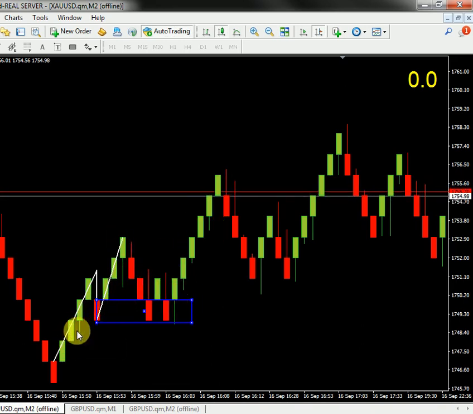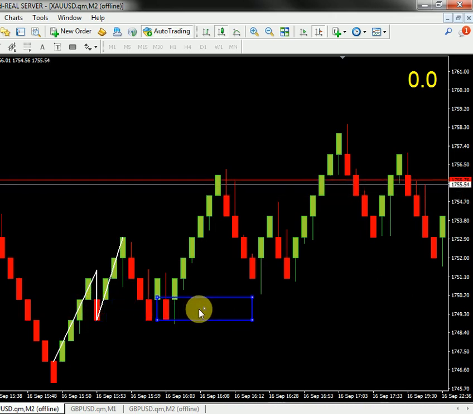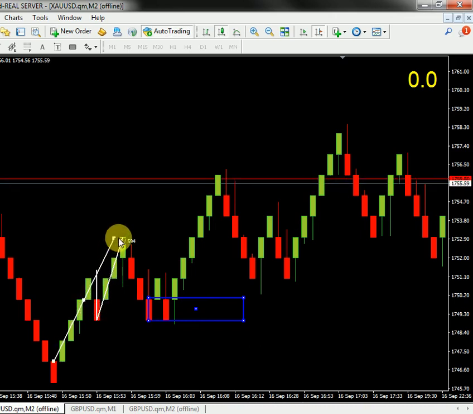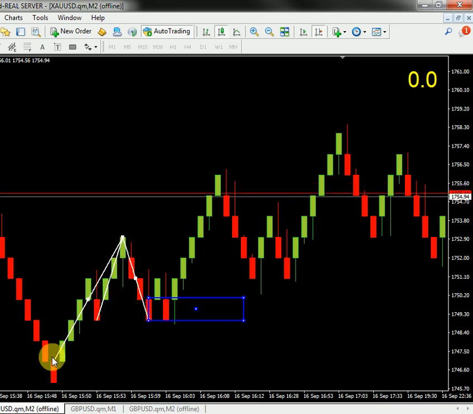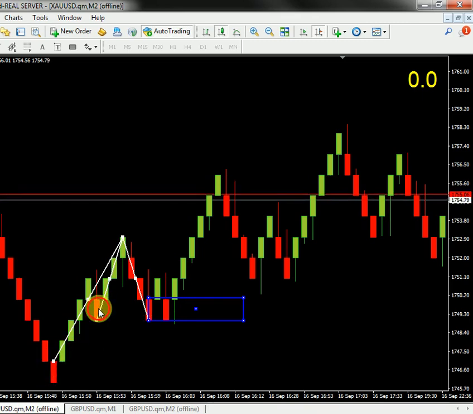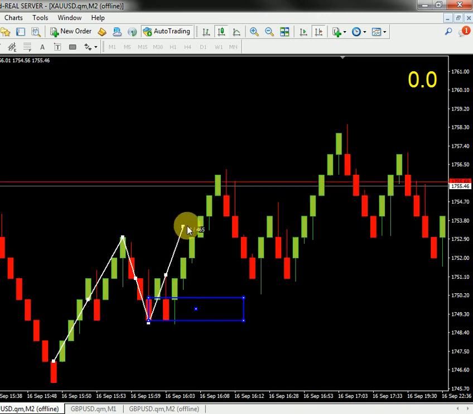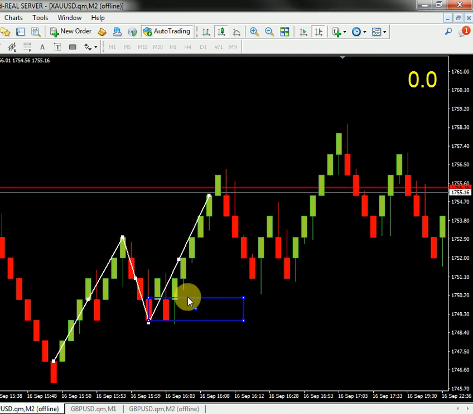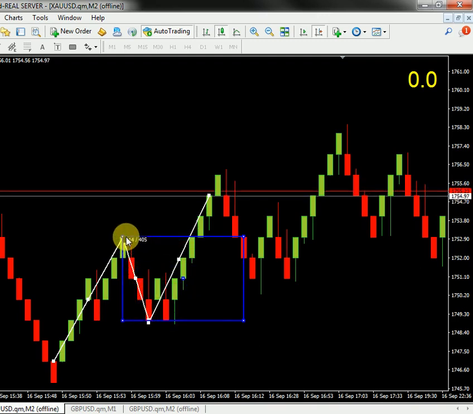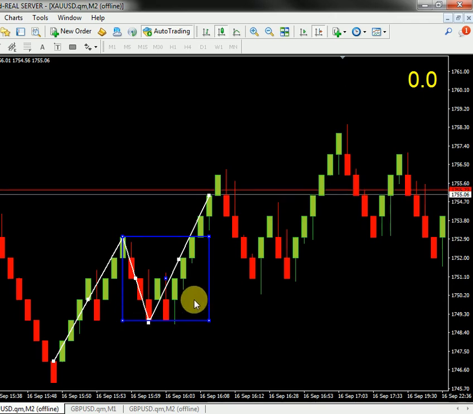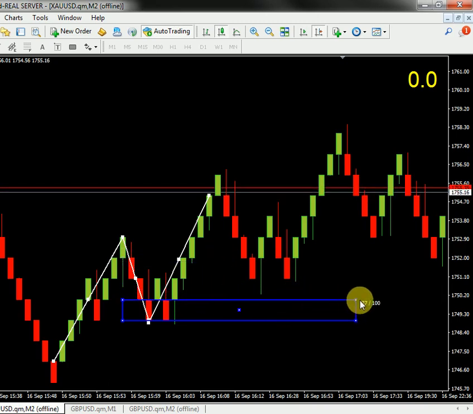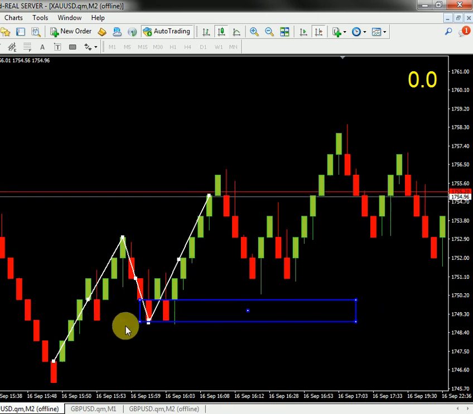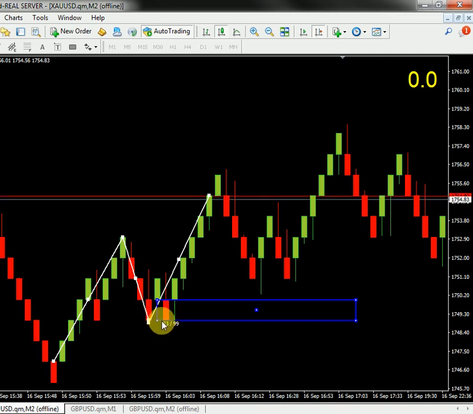Now here we look, same here. The price moves up as A, and then goes down here, still not breaking the previous low, and then moves up here and breaks this highest. So this is the biggest B. What we want is to look for the best B, and the best B is the last bear candle, which is here.